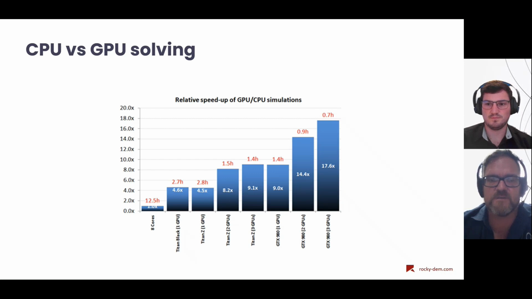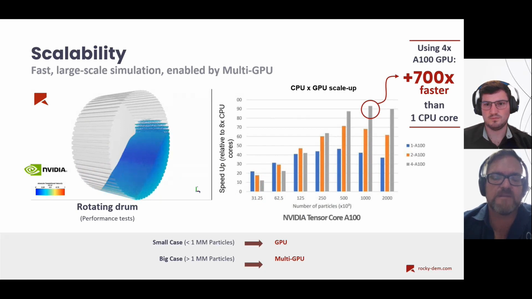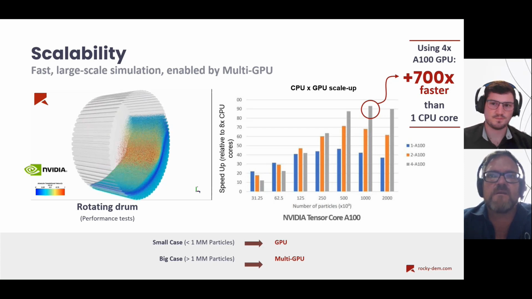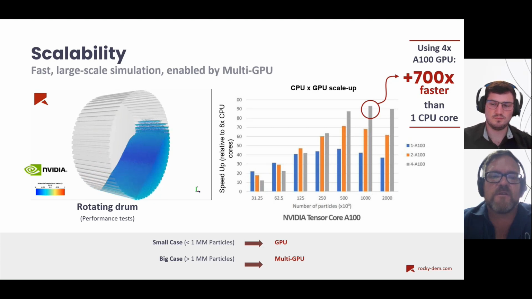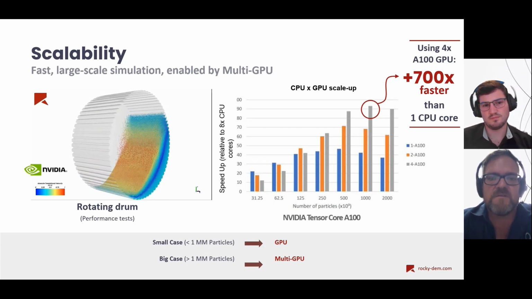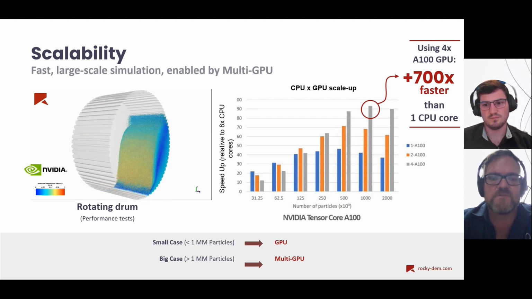And this makes it really possible to solve very large simulations on Rocky. You can also couple multiple GPUs together for very large problems. There is a limitation where you really need a lot of particles to make this worth it. If you've got a simulation with less than 1 million particles, I don't think that multi-GPU is going to give you that much of a speed up. But if you're talking about larger simulations, it definitely makes a huge difference to be able to do this.